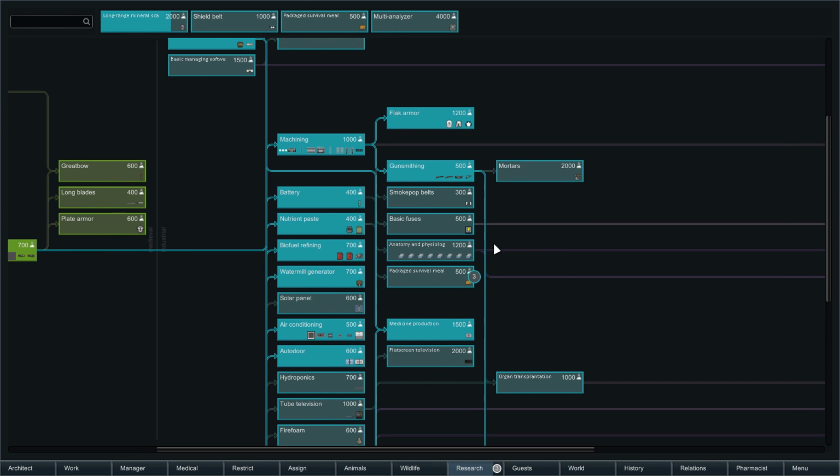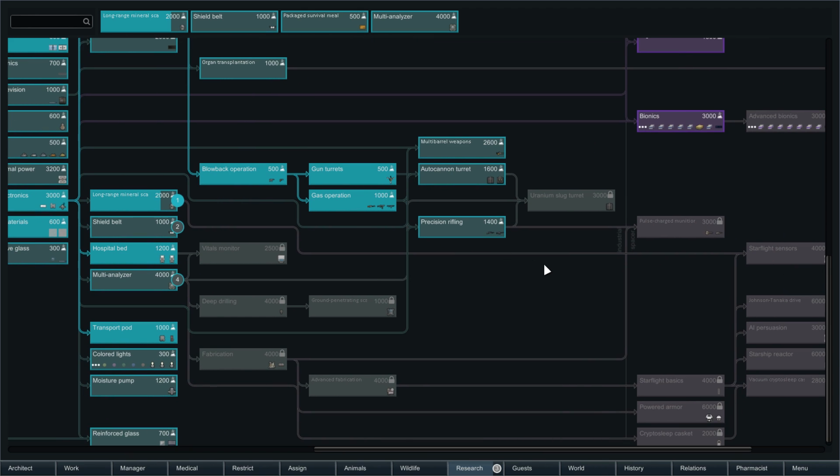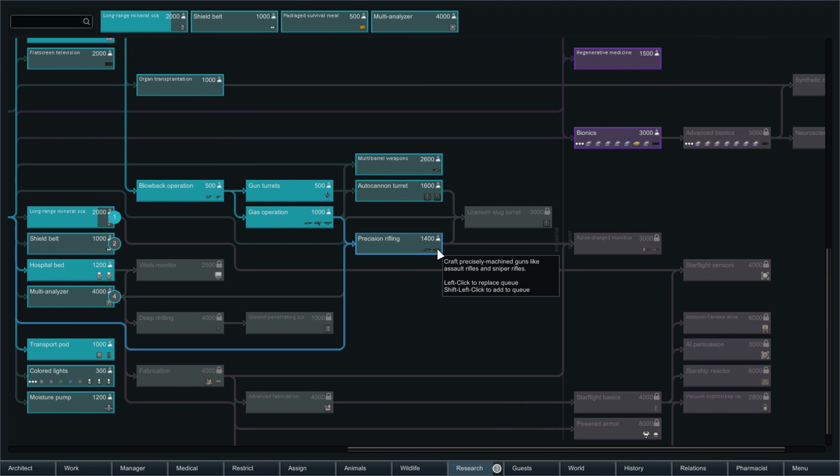Also on that note, don't we have the ability to make... That's the smoke pop belt there. How far away are we from rifles? Assault rifles. We're only one technology jump away.